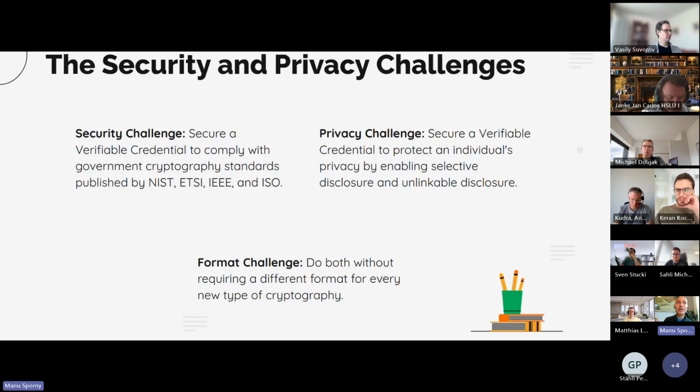It's easy to reissue a credential in every single different security format. However, that creates a tremendous amount of complexity in the ecosystem, meaning that a digital wallet now needs to support 4 or 5 or 6 different formats for each privacy thing you're trying to achieve. Wallets need to manage that. Issuing systems need to manage the idea that they have multiple digital credentials issued in parallel for the same PID or the same driver's license, for example. So all of these things went into trying to address the challenge.